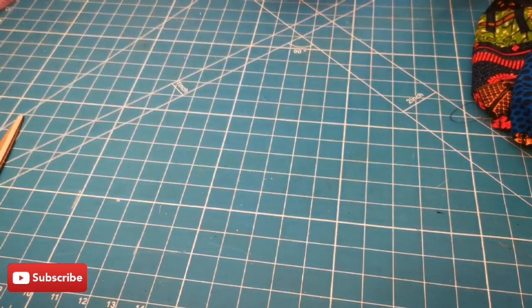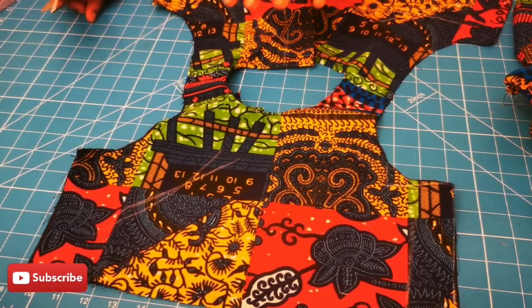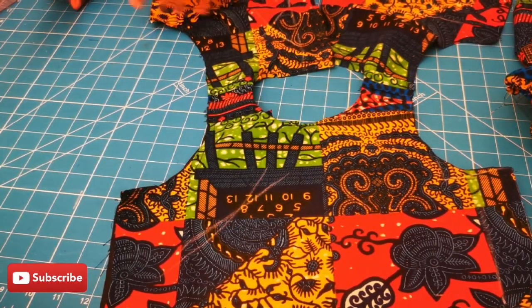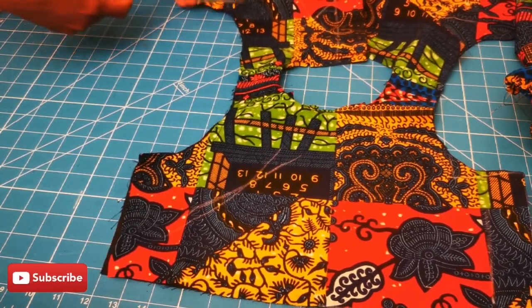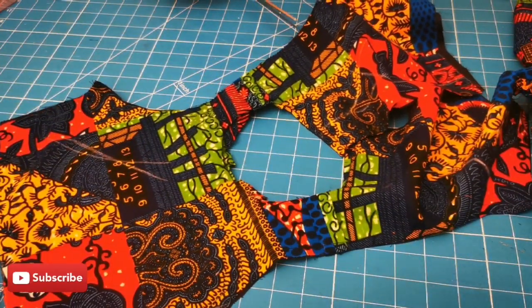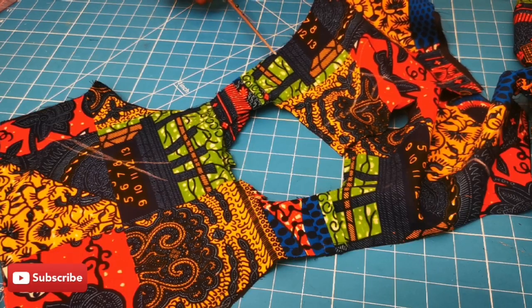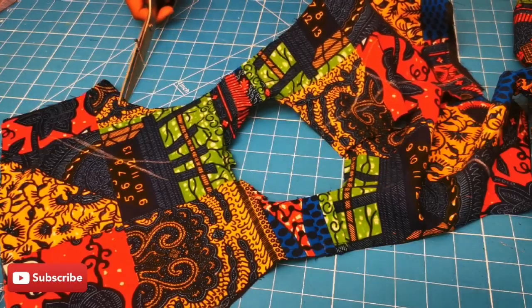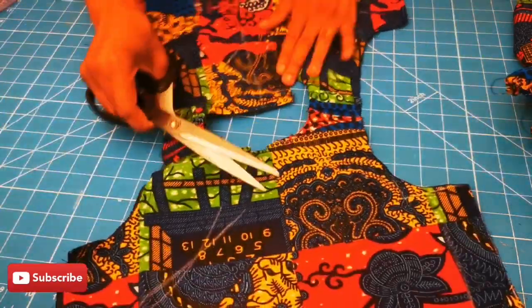So now I'm done joining from one end of the armhole to the other end. We need to then notch. Be careful not to cut through your seam lines, not to cut through your stitches. We're notching both armholes.